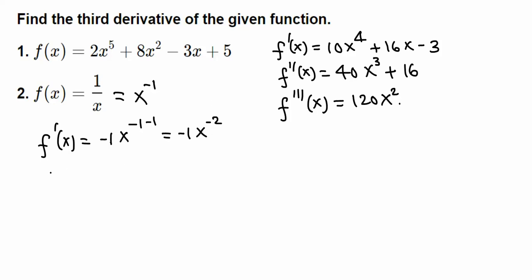Again using the power rule for the second derivative: -1 times x to the n, derivative is nx to the (n-1), which is -1 times -2, equals 2. Negative times negative is positive, x raised to -3. This is in fact 2 over x to the third, but we leave it as is because we want to find the third derivative.